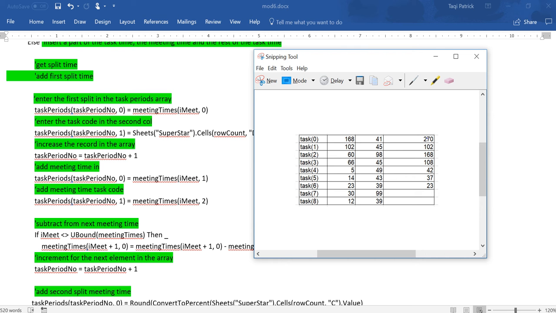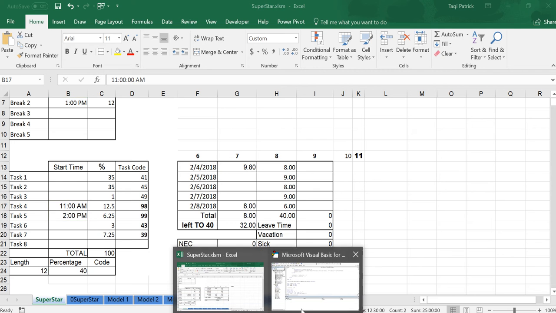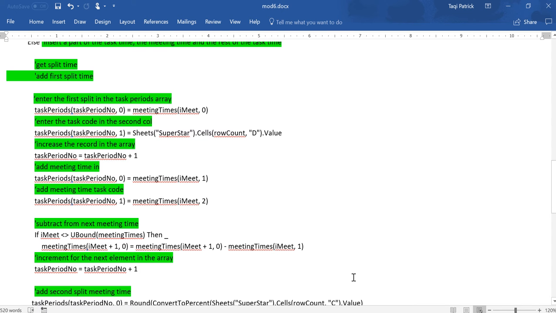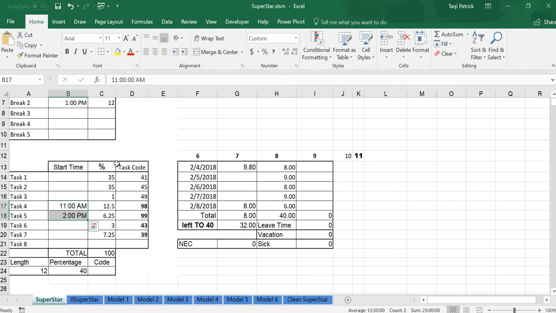So we have hit 270. Now we're going to look at 3 hours here. We're getting at 3 hours between 11 a.m. and 2 p.m. right here. So that's where we're going to get our second 3 hours from. And then we're going to subtract the break that's in between, 12 minutes. So we would have 180, 30 by 60. Subtract the 12 minutes, that gives us 168.